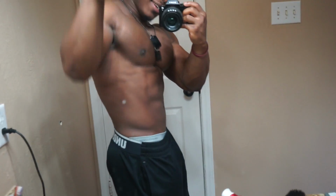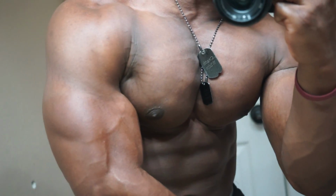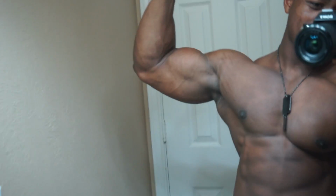So let me show you guys here. A little fluffy, you know what I'm saying? A little fluffier. It's all good. Ain't got that small waist no more. But this is the body I want, man. This is the body that's optimal for powerlifting.